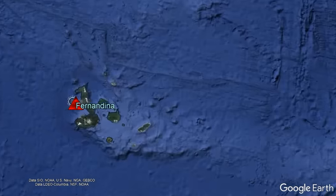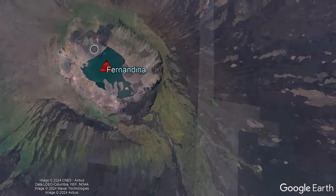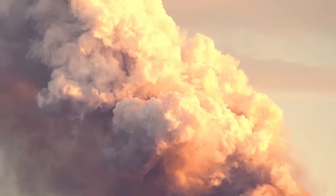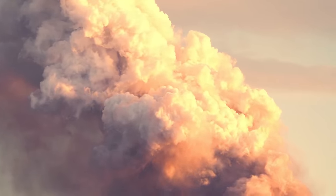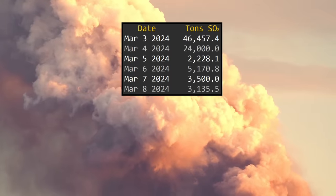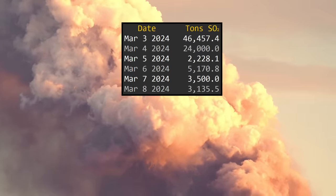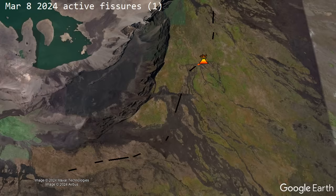It is now day 8 of this ongoing eruption and it is still going strong but has decreased in intensity. This decrease can be roughly reflected by the amount of sulfur dioxide gas the advancing lava flows have produced every day, which declined by 88.9% in the first 100 hours. What started as 10 simultaneously erupting vents along a circular fissure 3,600 meters in length has declined to only one singular vent.